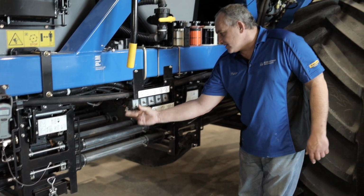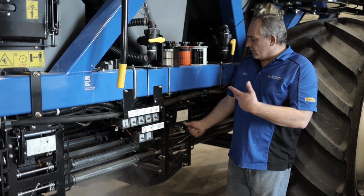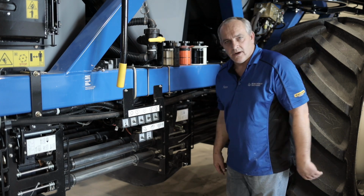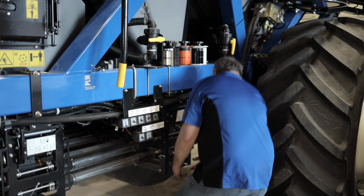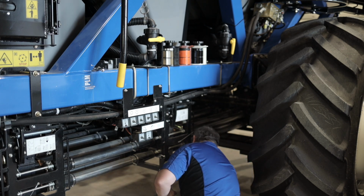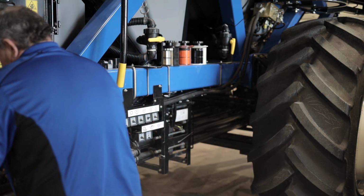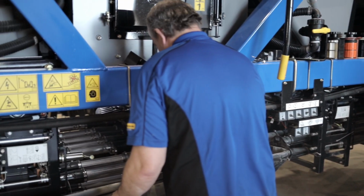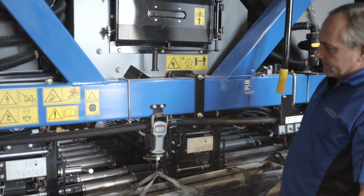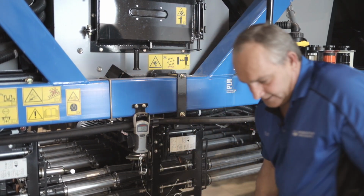If you've got enough product, you can just let go of the button, and you can also do 2 at a time if you wanted to. If one fills up sooner than the other, just simply turn the switch off on that one, and the other one will continue going. So now we're gonna weigh our product. So we got about 9.8 on there.